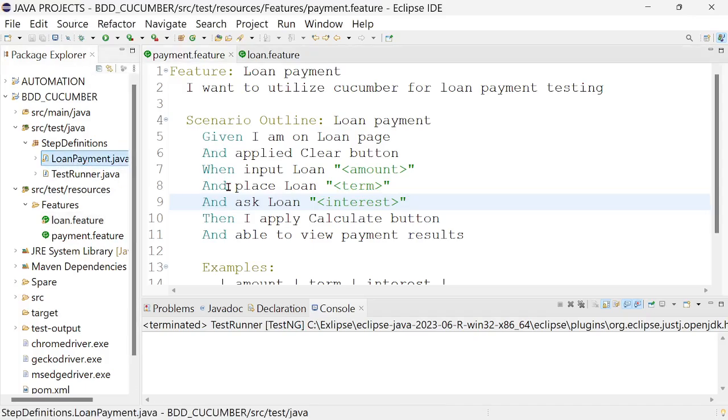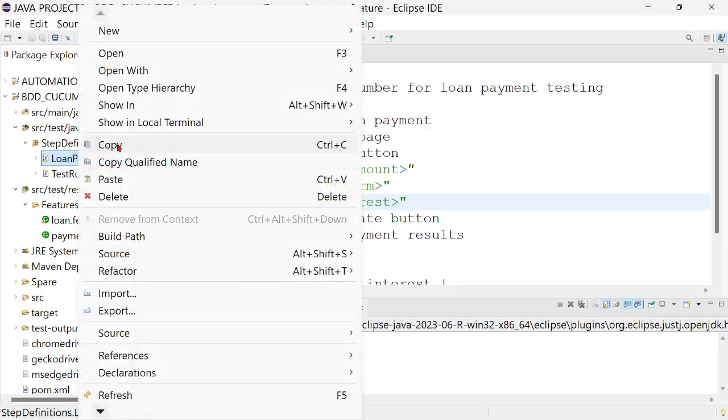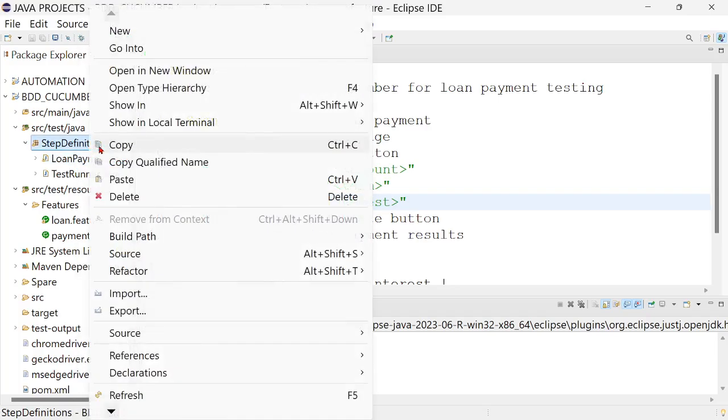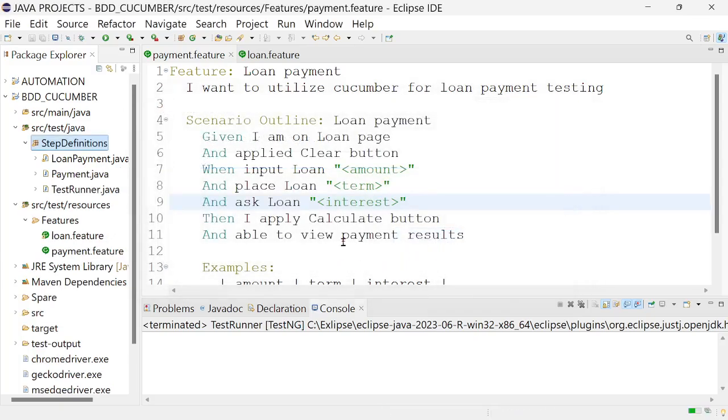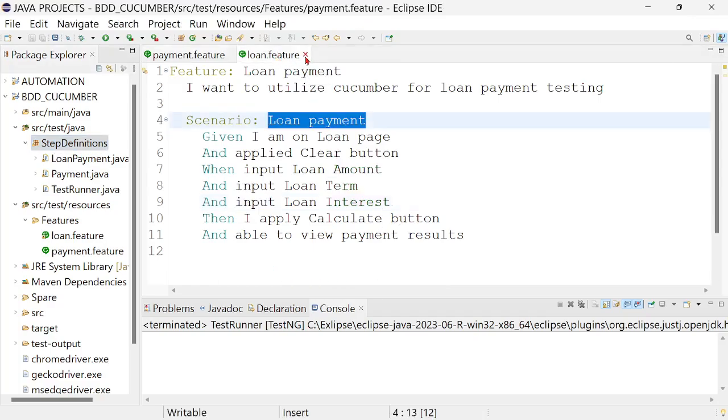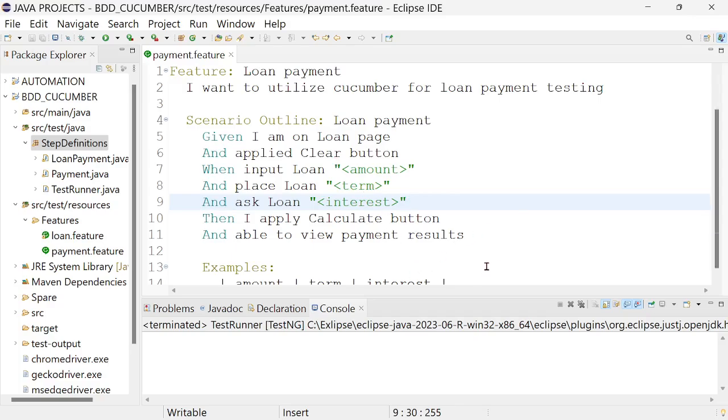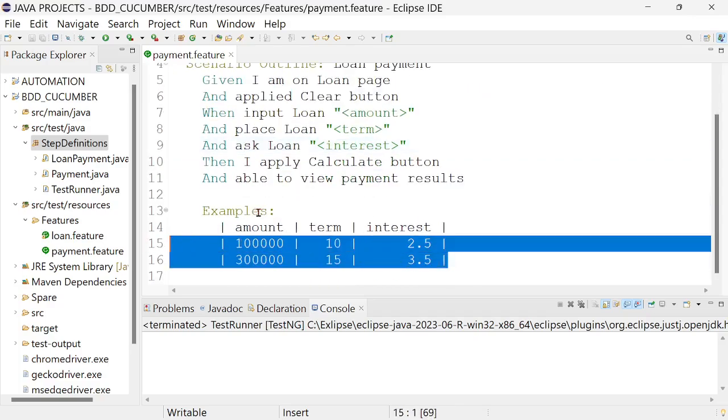Now, I take loan payments. I'll copy it. Paste it. And I simply gonna call it payment. Now, I don't need this loan feature. Soon I'm gonna add another sets.